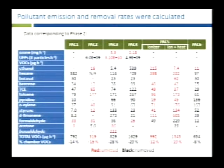So let's go. The first two lines are important. Ozone is very high. Look at the emission rates, they are in milligrams per hour, not micrograms, but milligrams. Very high levels for air cleaner number 3, as we saw before. And a little bit lower, I mean, much lower, but still measurable for air cleaner number 4. In the case of particles, we observe the formation of particles in air cleaner number 3. Again, these are secondary emissions. This has to do with the reaction of the ozone with the VOCs that we described before.